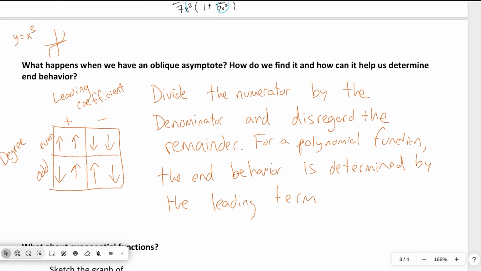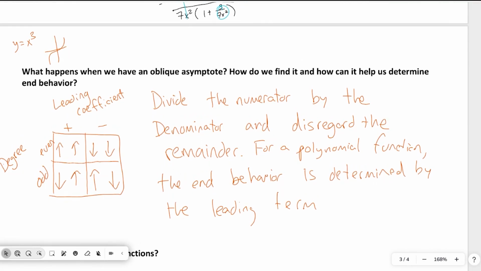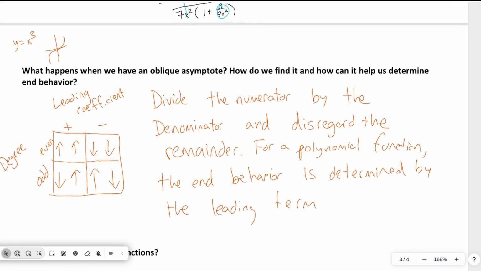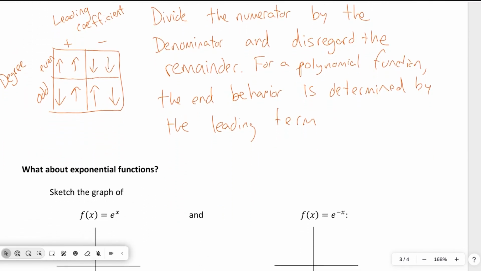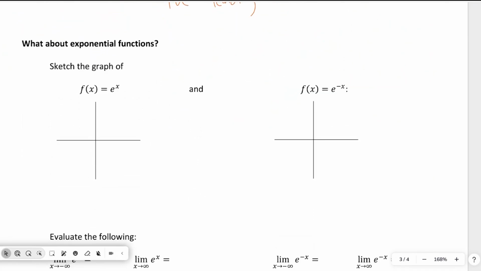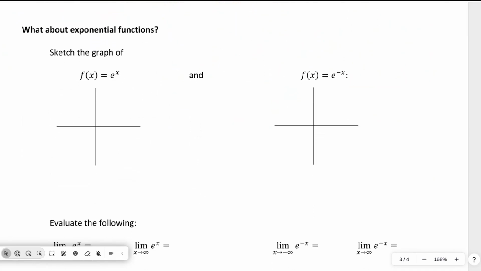Now we talked a little bit about a couple of functions that we saw that have more than one horizontal asymptote and how to determine which one it's going to. But I might throw out some exponential functions at you too. Exponential functions are kind of interesting in that they don't have two horizontal asymptotes, they just have one. But the limit is only defined going one way, not the other way.